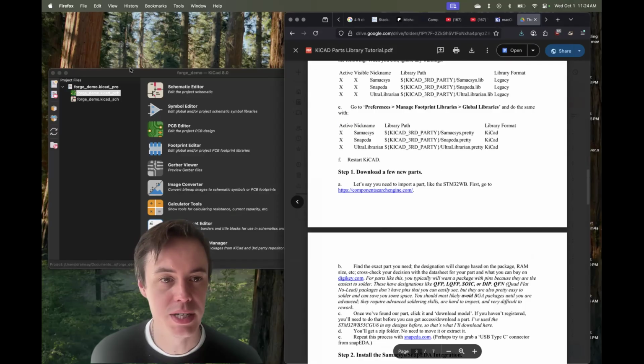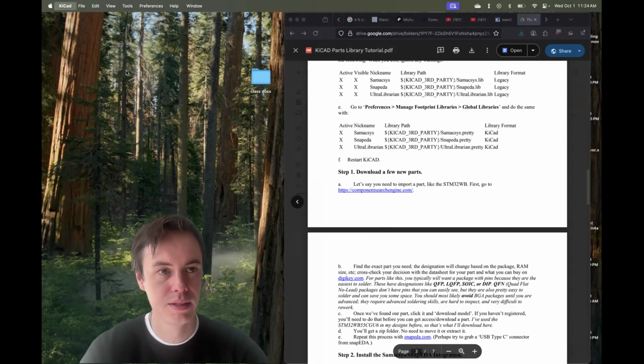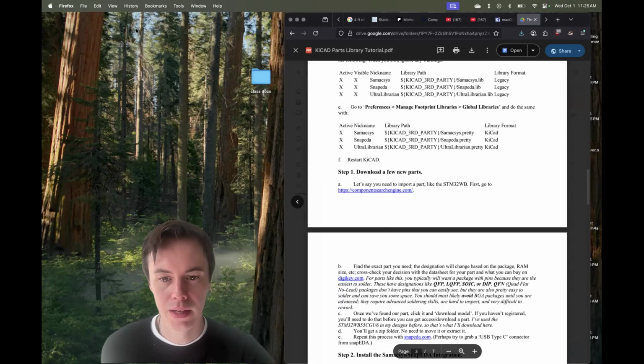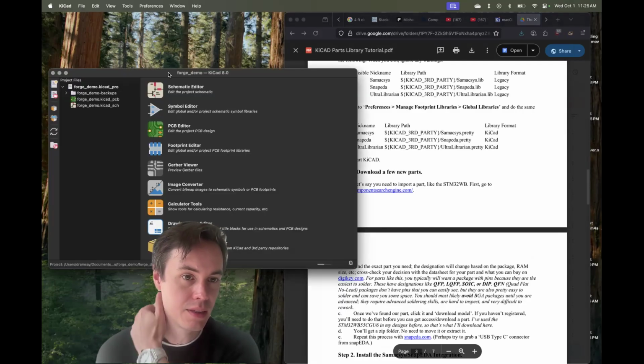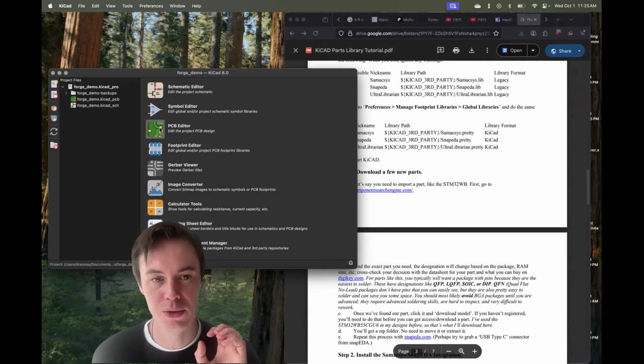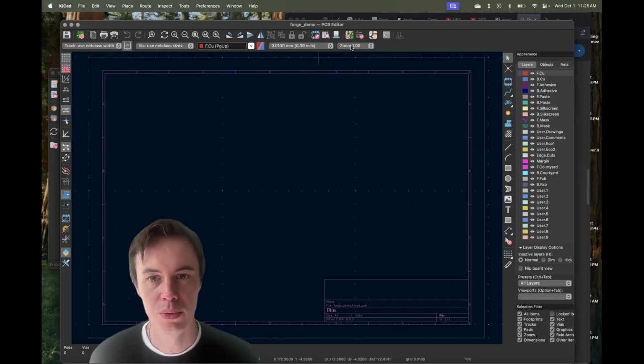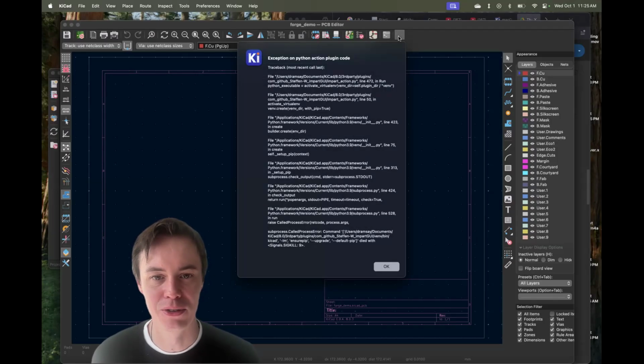Great. Now we need to restart. So we will quit, and I just updated, so hopefully it works. And now the thing that has magically happened that we expect is if we go into our PCB editor, by clicking PCB editor, or by going into a PCB file, we now should have this really jank little button here that looks like a download.